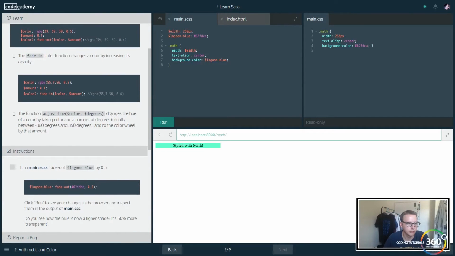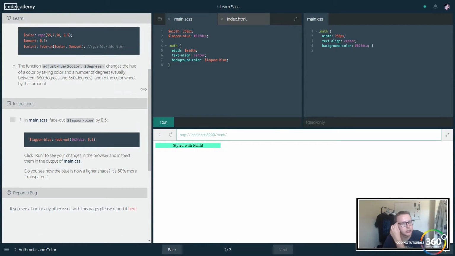So let's jump in and see what's going on here, because I've never actually done this aspect of it before. So in our main CSS, fade out the lagoon blue by... We have lagoon blue. Okay, so we're going to set the background color. We want to use this color scheme, hashtag 62FDCA, and we then want to, oh, excuse me, we're supposed to do this in the variable.